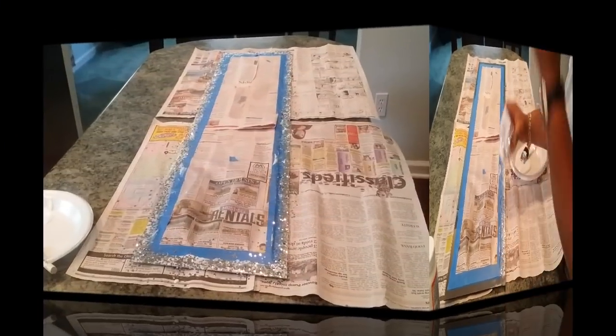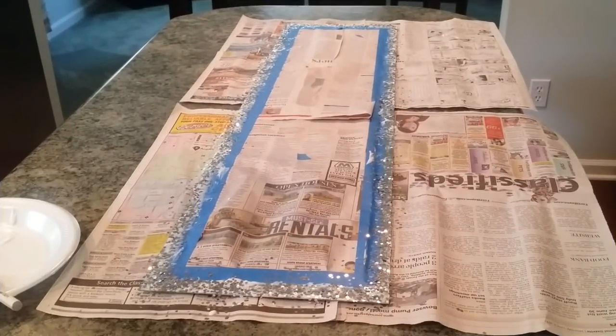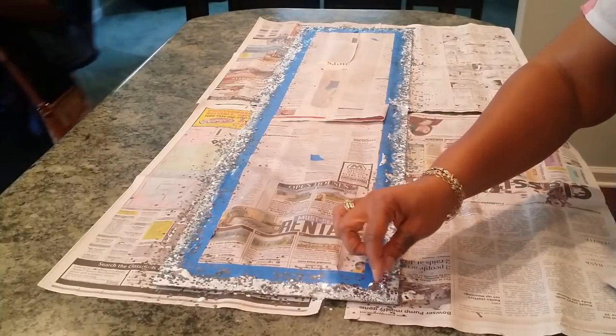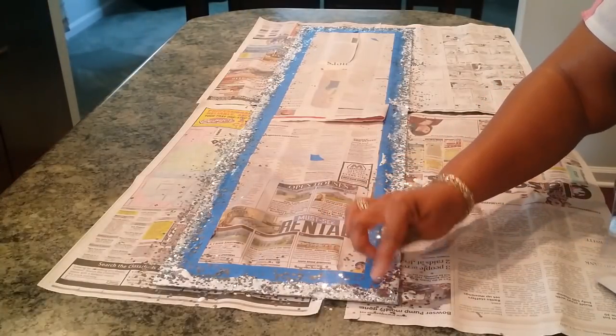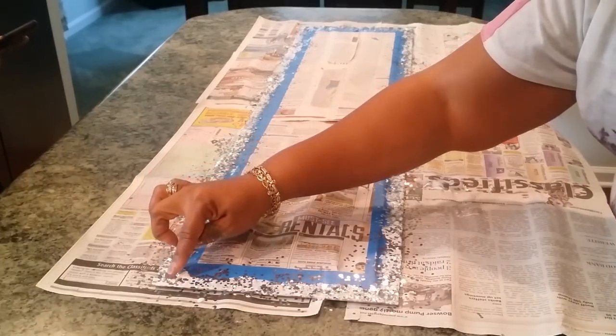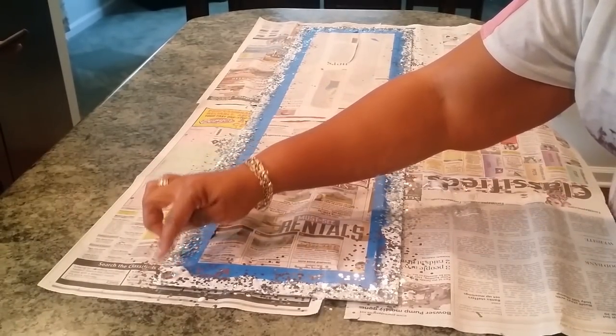Now I don't want to pour it because I just want it to come out under my control, so I'm just using a little bit at a time. And when done, you should have something like this. And we'll do this 2 times or until you get the desired thickness that you want. Now I'm going to add a little gem on each corner, and I think that's all I'll do. I don't think I'm going to add any more gems than this.